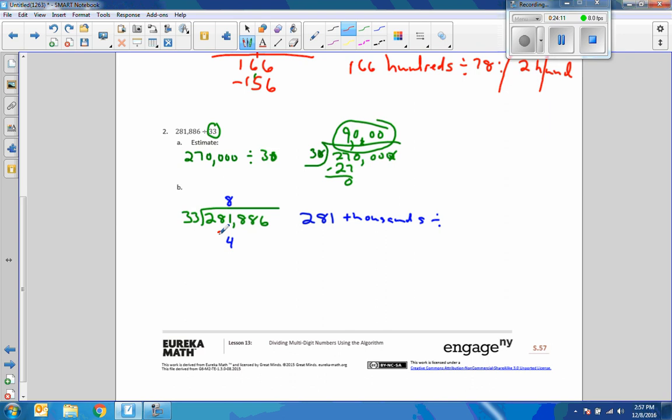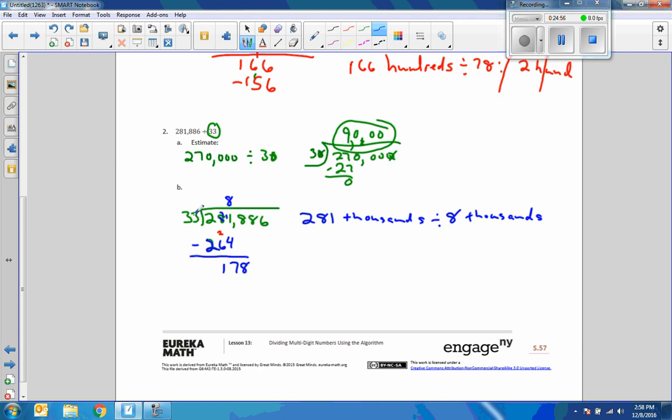Change colors for a remainder. My carryover. 8 times 3 is 24, plus that 2. Oops. 26. Stay blue. 26. Subtract. So I divided by 8, and that's going to be thousands, because there's 3 more spaces till we get to that 6. So that's 8 thousands. Okay, and then when I subtract, I'm going to borrow from the 8, get 7. 11 minus 4 is 7. 7 minus 6 is 1. Okay, bring down the 8.